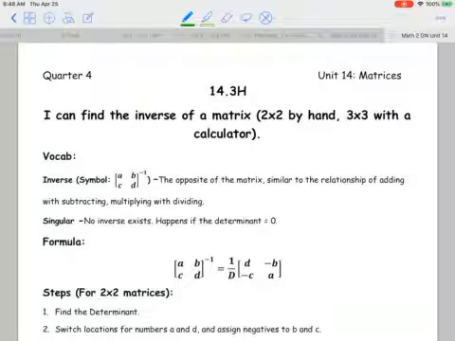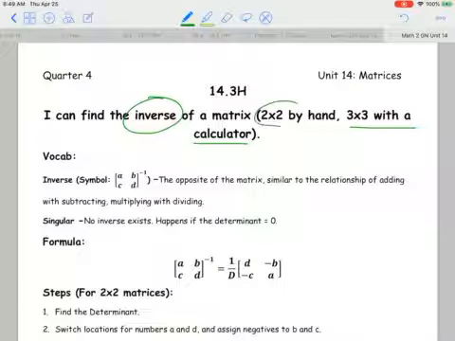Okay, 14.3. There's only 3 sections in this unit. You won't have a quiz on 14.2 or 3, but you will have the test on it, just a heads up. So we're talking about inverses here. You will be able to use a calculator for 3x3s, and I think that's a separate part of your test. So your test will all be by hand, just a heads up. You will be allowed to use scientific calculators to help you do the simple math, but you won't be able to use your graphing calculator except for this separate part with 3x3s here.